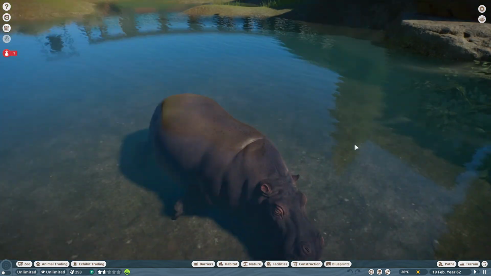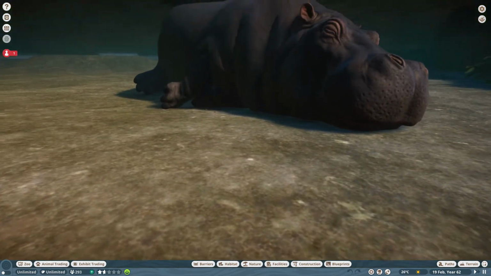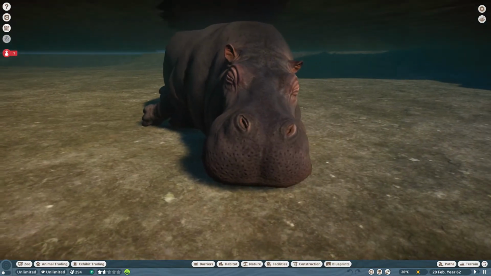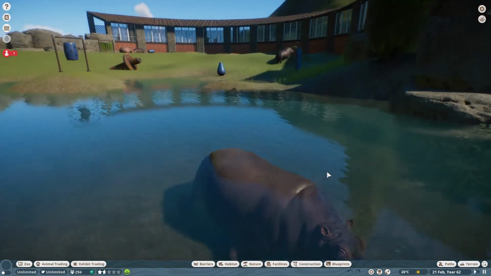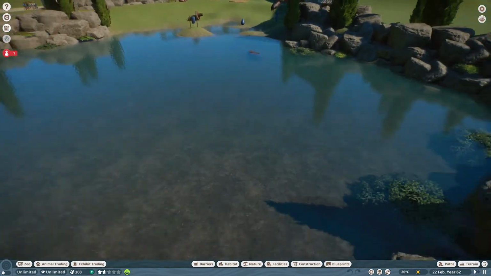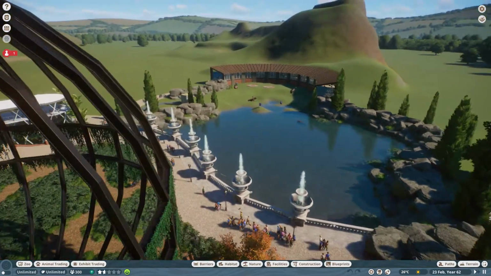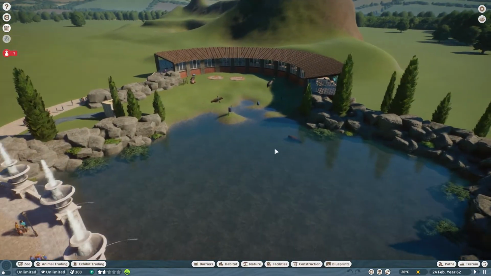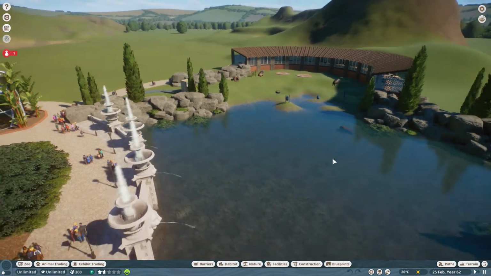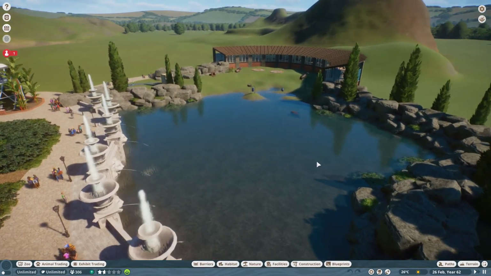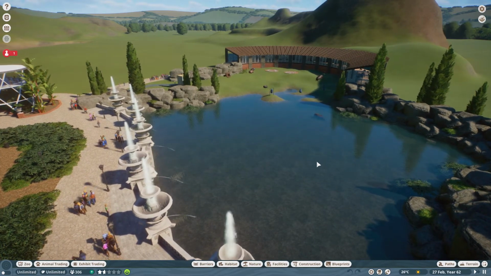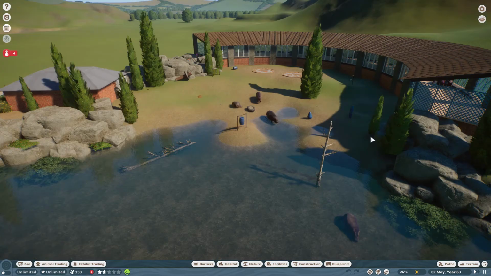But as you can see, our hippos are very happy. Look at that. That's a happy hippo, isn't it? Just having a snooze in the shallows. That's brilliant. That's exactly what you want to see a hippo doing. Actually, one enrichment item that I hadn't put in at this point was the large waterfall. So that does come in, and that comes over here somewhere as well. And lighting, of course, is still to be done. So there we go. Let's move on, and we'll see what I got up to next.